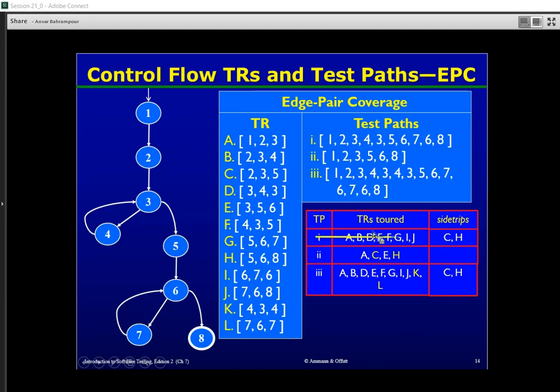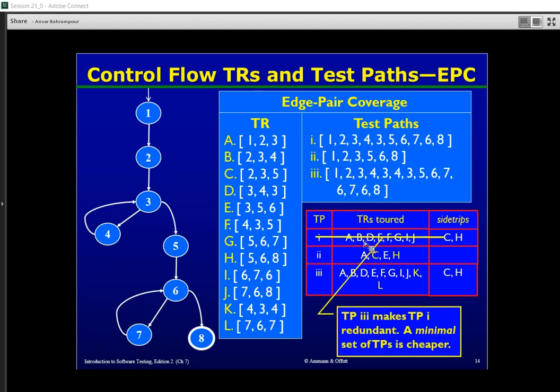And if you check, you will see that the first test pass can be covered by, as I guess, the third test pass. The third test pass again covered all test requirements that are covered by this test pass.